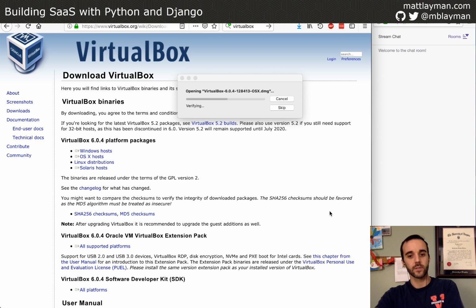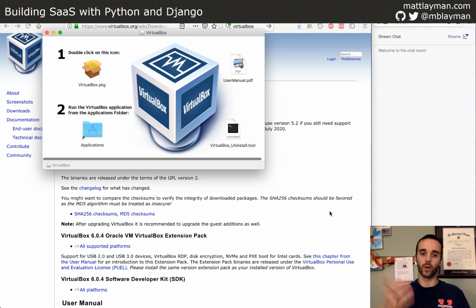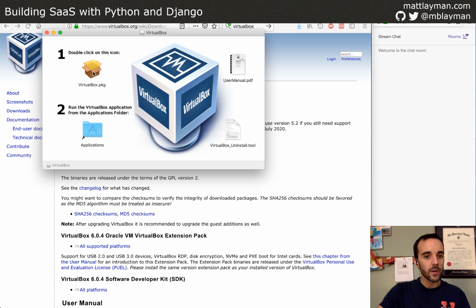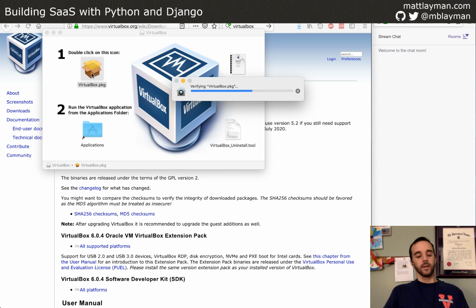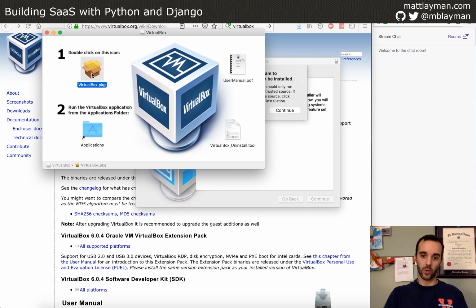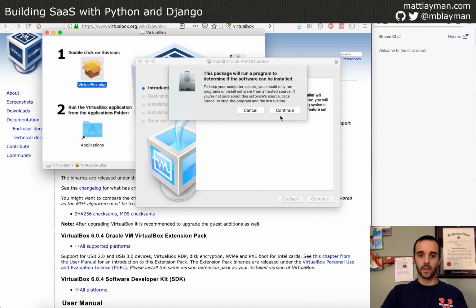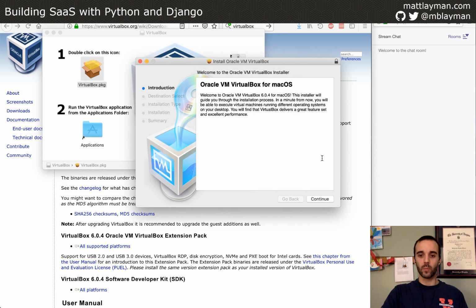So VirtualBox, if I can explain what that is for a second, is the actual virtualization technology. And virtualization, if you're not familiar with that even, is a way to pretend to be hardware. So double click on this. It says, there we go. So virtualization is a piece of software that runs on your host operating system and can pretend to be hardware to something else.